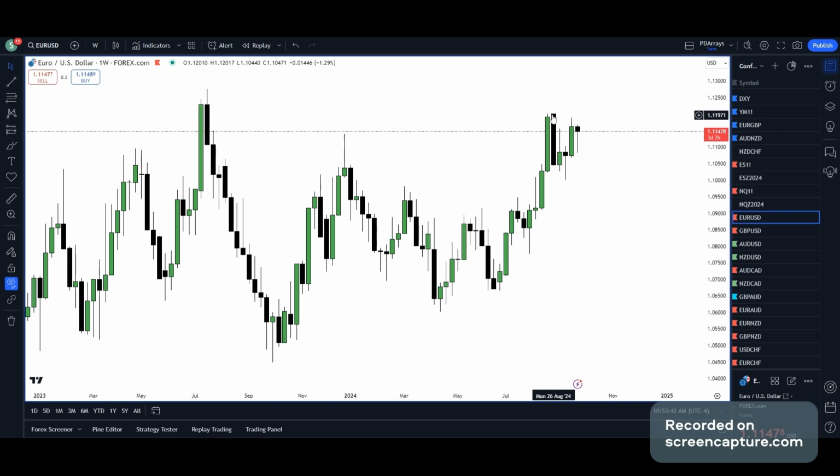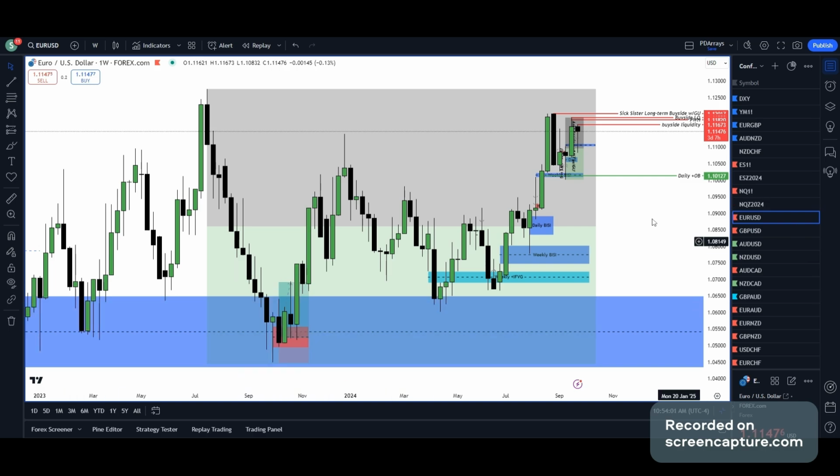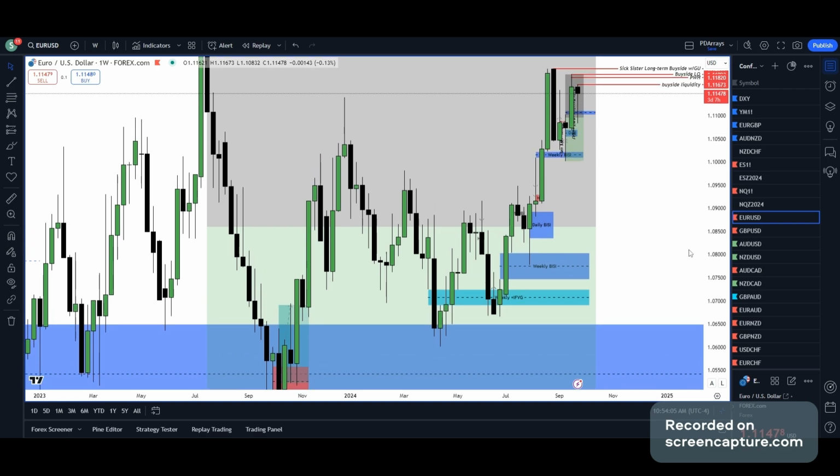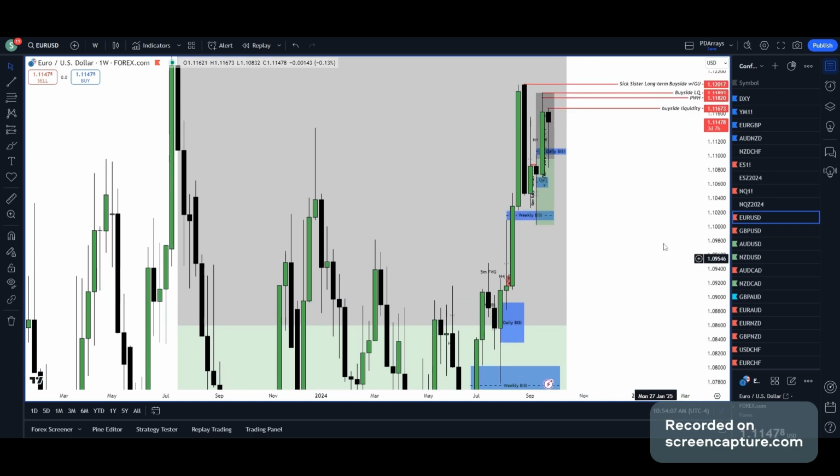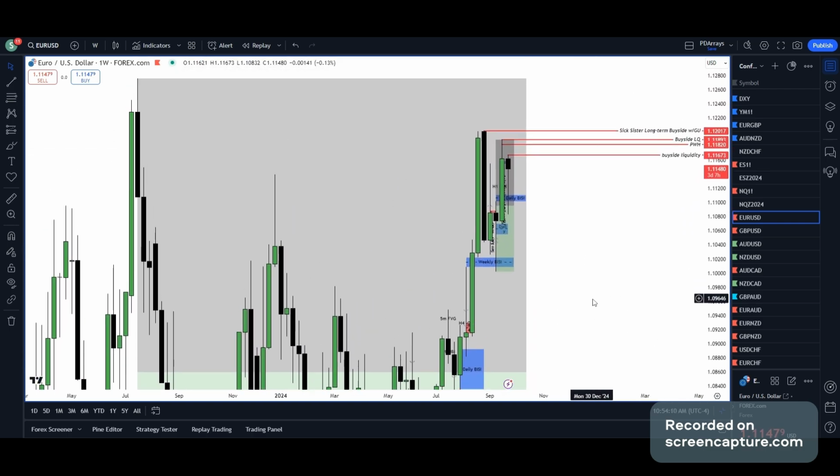This high, and also we have these relative equal highs here. So this is the week of August 26th of this year, and this is the week of August 19th of this year. So this is the magnet, which is essentially drawing price higher. Okay, so we have our weekly level, and here's the annotation for that. And I could take this daily order block off, but that was also something that I was taking note of at some point in time.